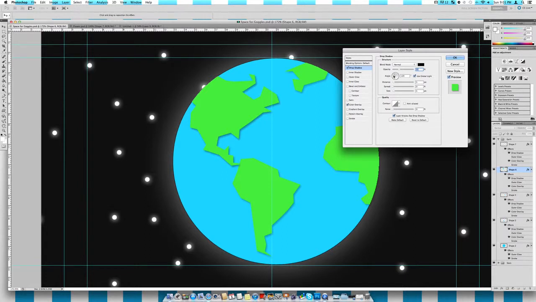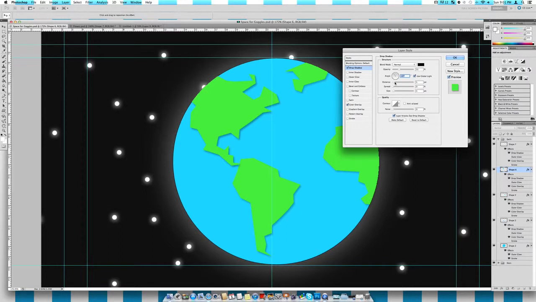And then we've got the angle of the shadow. Whichever direction this line is pointing towards, your shadow will be going in the opposite direction. So if we have this pointing up, then our shadow is going downwards. If we have this pointing down, then our shadow is going upwards. And so we can just change this all around. I usually like it on this, so that we have a shadow going to the bottom right, and you can see this little preview here.